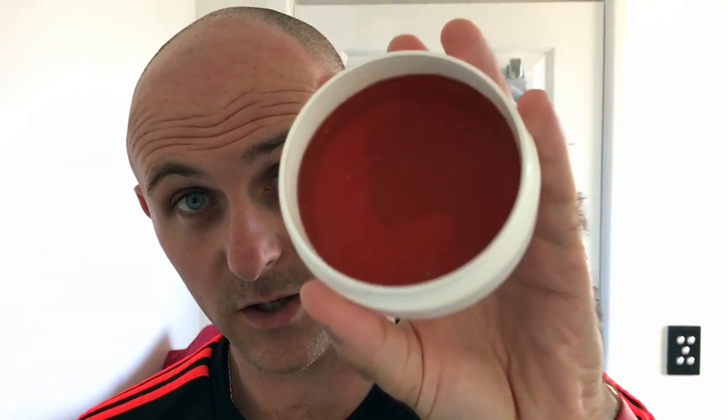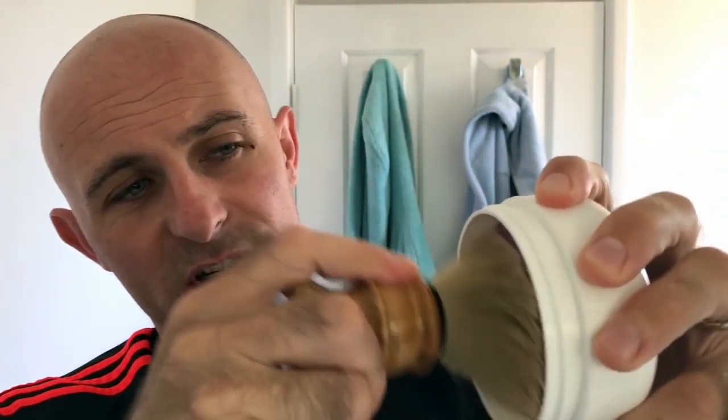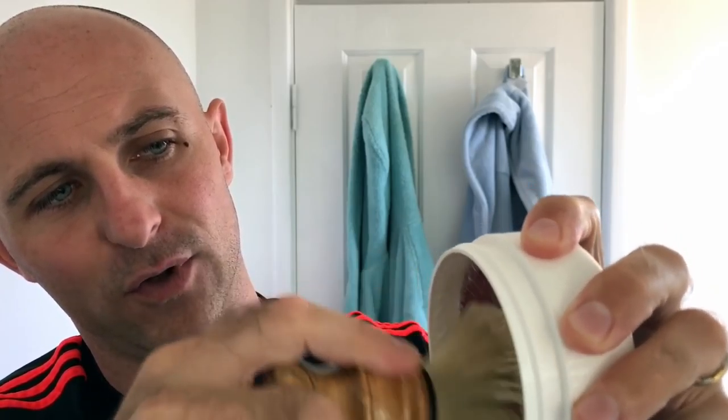This will be the first time I face lather with this brush - dry glycerin-based soap, damp brush, straight in. These boar brushes are excellent for doing lathers with glycerin-based soaps and triple-milled soaps, really really hard soaps, because they have such stiff bristles. I've literally just taken it out of the fridge - it was still very cold - tipped the water, and then straight into the soap with it.